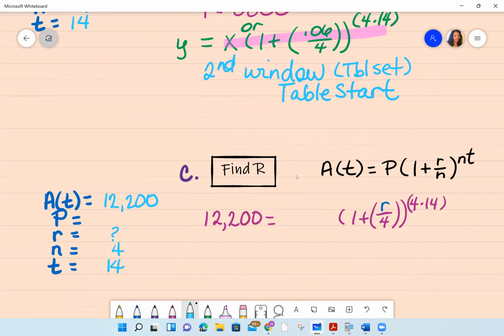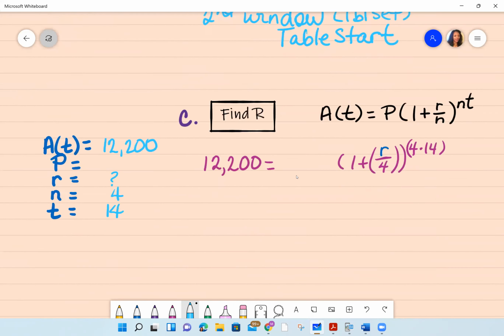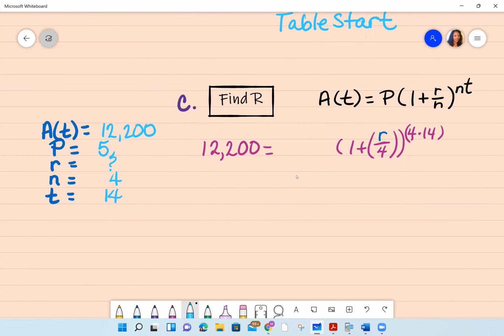All right, now using that same scenario, we want to find R. Well, we just said that P was 5,300. So we're going to go ahead and write that here to the side so we can keep up with our data. And whatever we write to the side, we're going to write in our formula. So what you'll notice is I'm just substituting into this formula. I already had the other information. This time I'm trying to find R. R is my interest rate. So if I ever have something before or after my exponent, I want to get rid of that first. And in order to get rid of the 5,300, I'm going to have to divide both sides by that 5,300. So that's what we're going to do.